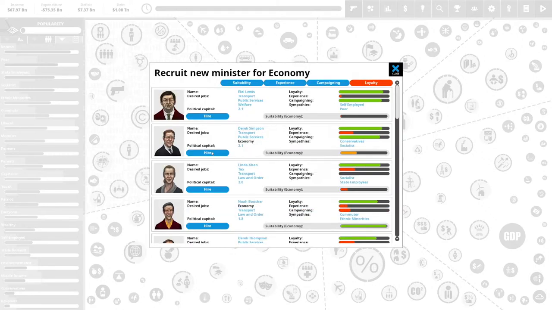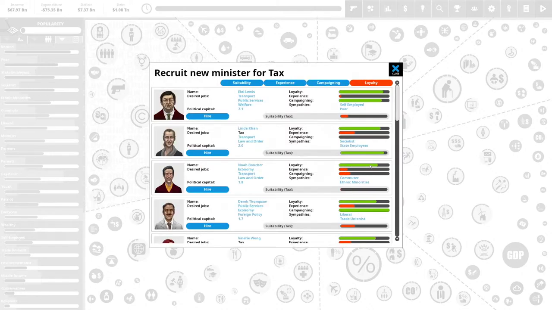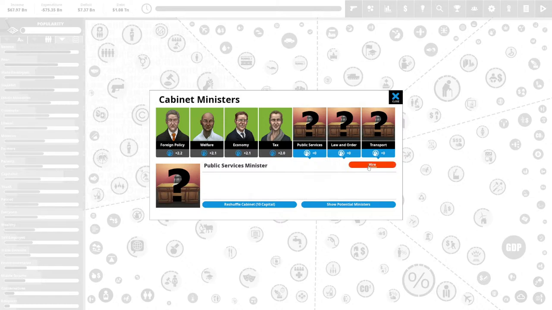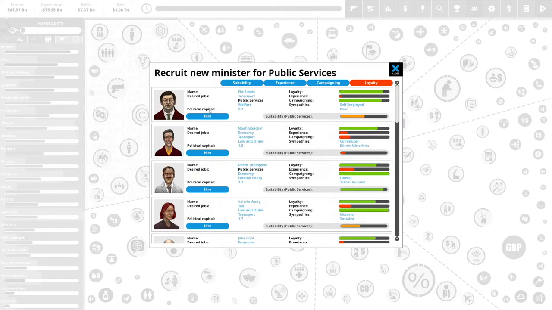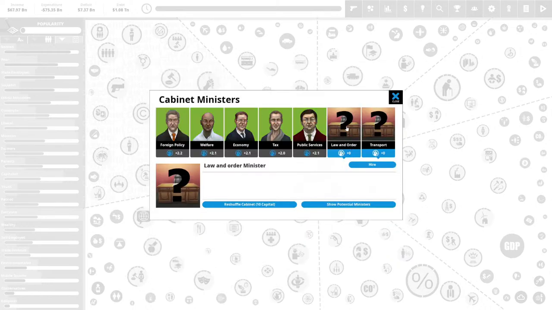Okay, so economy. Another older white dude. I guess we got a black guy who's bald and stuff. Older white dude. So we really do need to hire a woman for something here. So, tax policy. Oh, Linda Kahn, you love the taxes. You can be great at the taxes. So, there we go. Let's see who we got for public services. Ooh, and Eloy Lewis. That's Eloy, right? Whatever. I think it's Eloy. Either way, seems like it'd be good for this. 2.1. I don't think we have any higher stuff there, so.